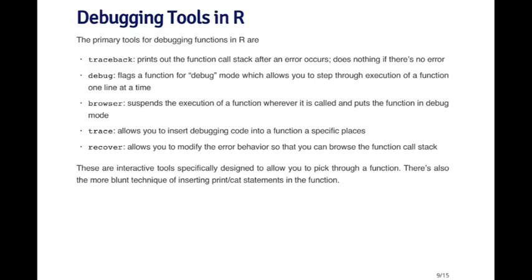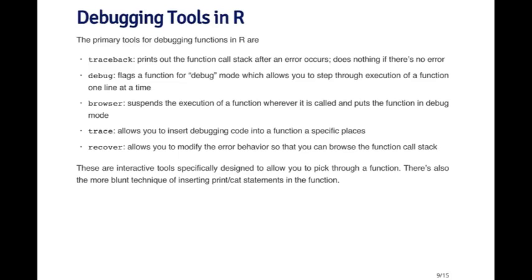And so traceback just tells you how many function calls you're in and where the error occurred, so you can try to identify where in the sequence of function calls the error occurred. Otherwise, all you know is that you called one function and an error occurred, but you have no idea how many other functions were called underneath. So the traceback function will tell you that. And I'll give you an example.